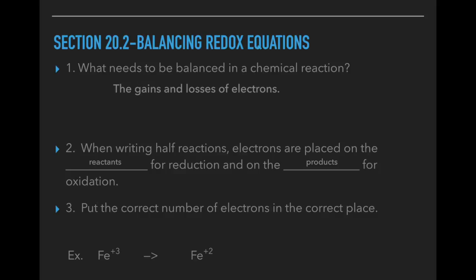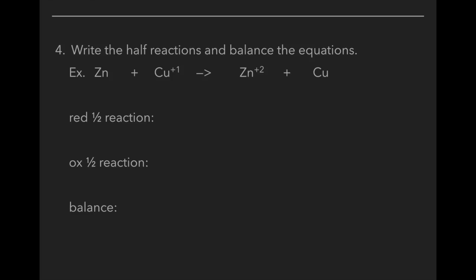Well, in order to balance that, I can't gain 1 electron without actually showing that, and so I'm going to put an electron on my reactant side, because if you notice now, -1, which is the charge of 1 electron, plus +3 gives me +2. So this is going to be quite a bit more in detail in just 1 second as we actually balance full reactions.